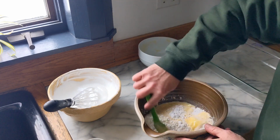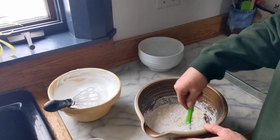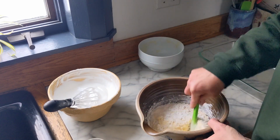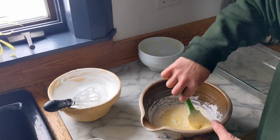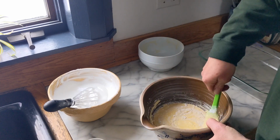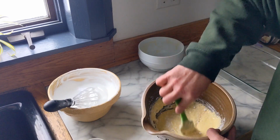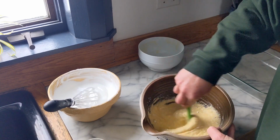Let's stir that around. We need this blended, but we don't need to go crazy with it. If you have a couple of lumps in there, it's not going to make a difference.